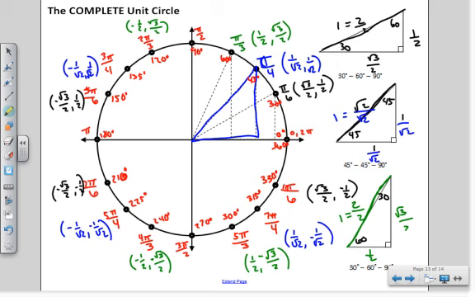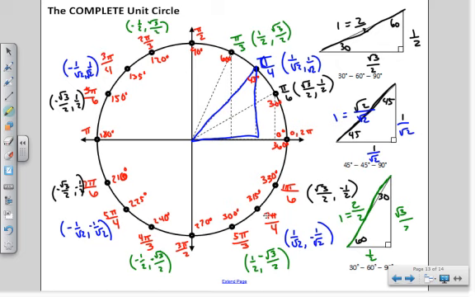Now, how is this useful? First of all, this gives you a circle that you can always sketch out to learn to remember your values. Do you have to memorize all of this? Yes, but how do you memorize it best? You memorize it by knowing the first quadrant. Once you have the first quadrant values figured out using your reference angle and visualizing the triangles, you can get all the other stuff relatively quickly.